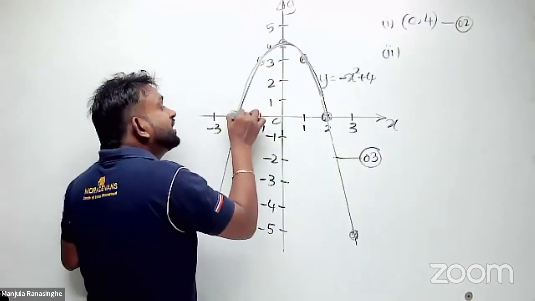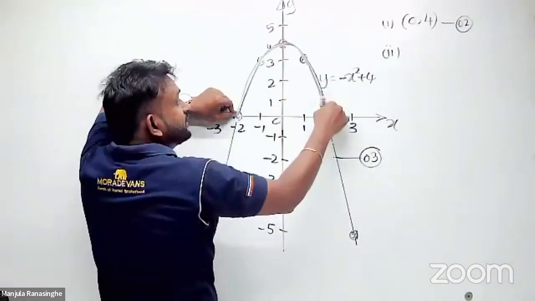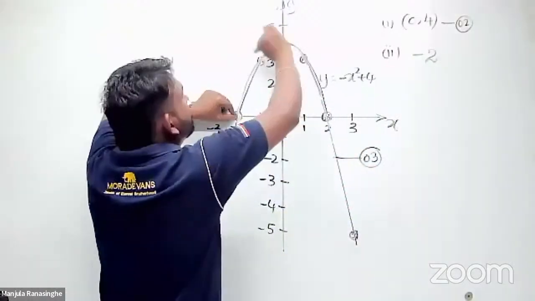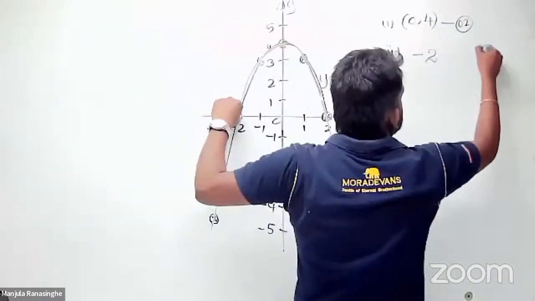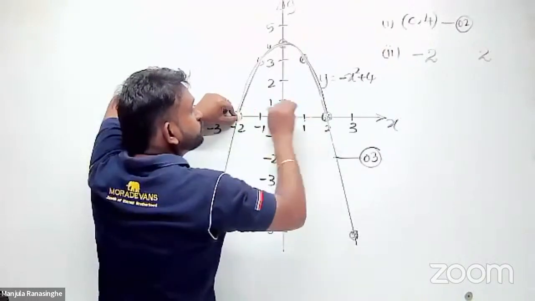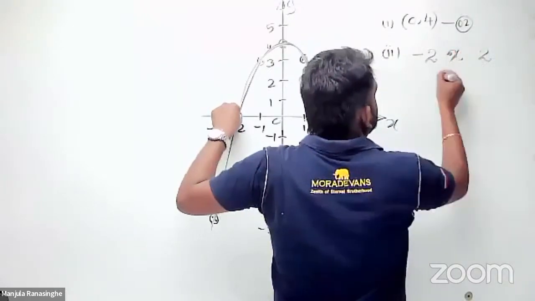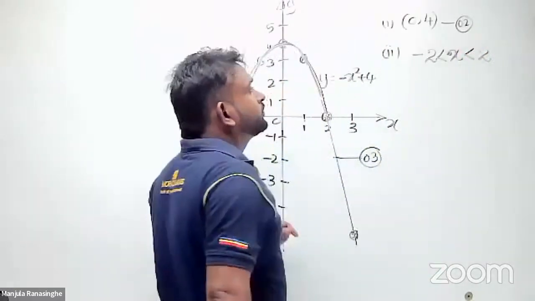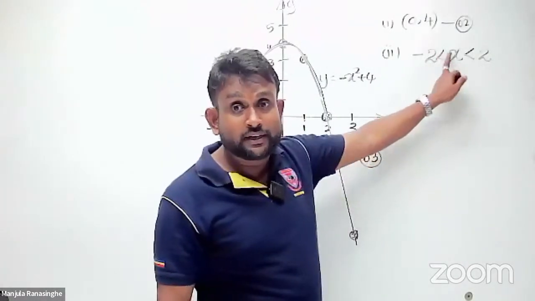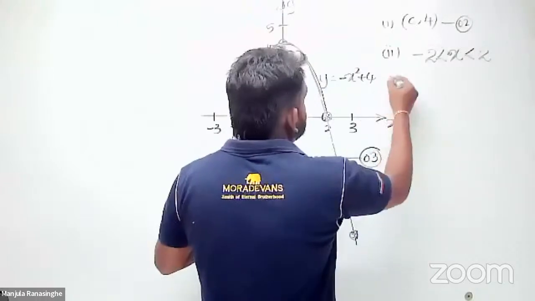Take where the positive starts. You take the two terminals of the positive part of the graph. This is where it starts and this is where it ends. Positive starts where it connects to the x-axis, that is negative 2, and positive ends at positive 2. So the x values vary from negative 2 to positive 2. You write x in between that, then make marks there. So between negative 2 and positive 2: negative 2 is less than x, and x is less than 2. That is the positive range of the function.